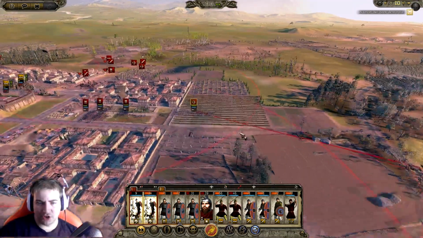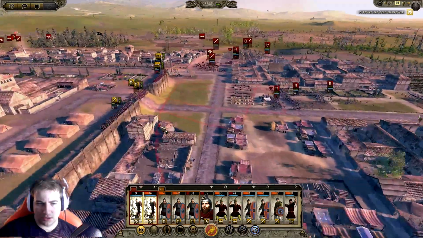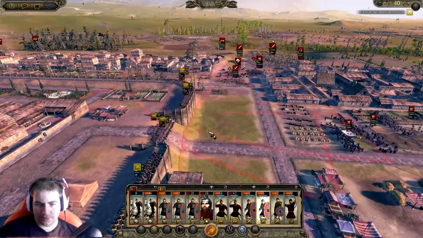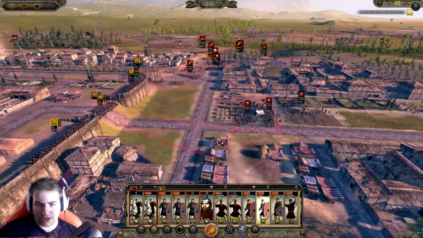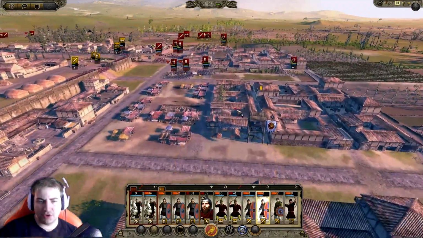Oh, we got charge free on the Germanic bows. We're going to take that charge in that case. We are going to hold for as long as possible. Towers are firing from this flank. If I can keep this tower free over here, that might help us out.